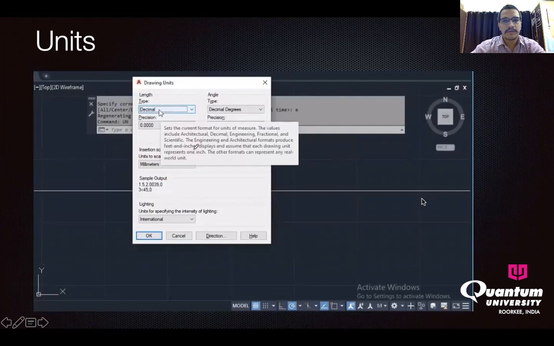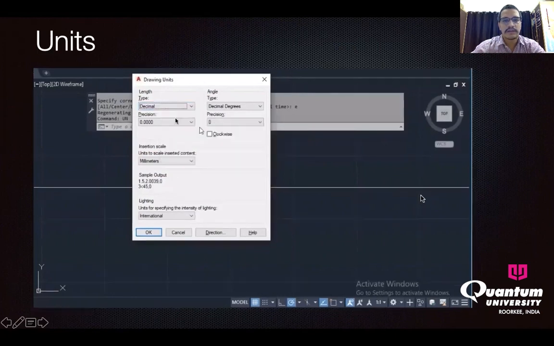Depending upon your type of drawing, you can choose among these. And for the values, you choose precision up to what decimal point you are looking for. Same in the angle, you will get degree, radian, and the same precision value, up to 0.00, depending upon your precision requirement. Then you can choose between the different options available here.